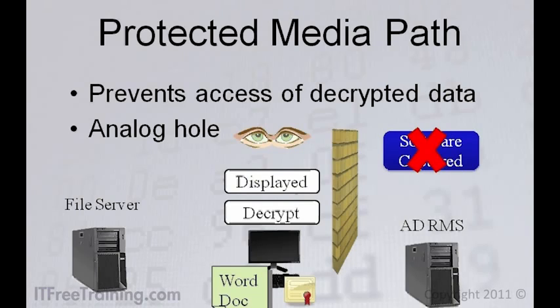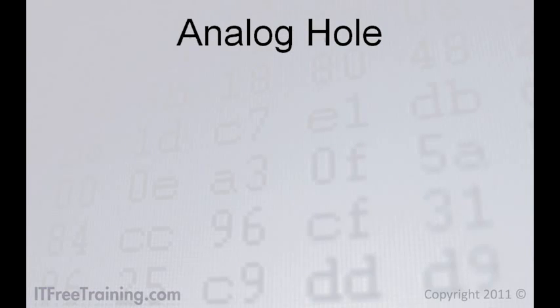Let's have a look at the analog hole in more detail. Everything nowadays is becoming digital. The only thing that is unlikely to change is us humans. Human eyesight and other senses are analog and cannot be connected directly into the digital world. Devices like TVs and speakers turn the digital world into something that we can hear and see. This is what is referred to as the analog hole. When companies try to protect their media, they try to design systems which use as much digital transmission as possible.